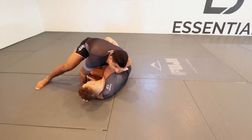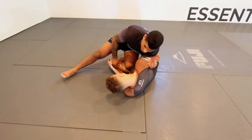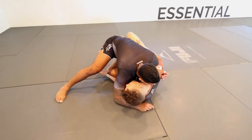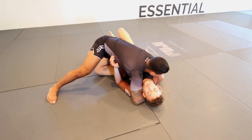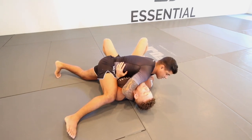Now I pull him onto his side here. Once I pull him onto his side here, I already have my knee cutting through. With the knee already cutting through, we cross face, we underhook, pull him in, shoulder pressure, make him look away, kick free, right to our side control.